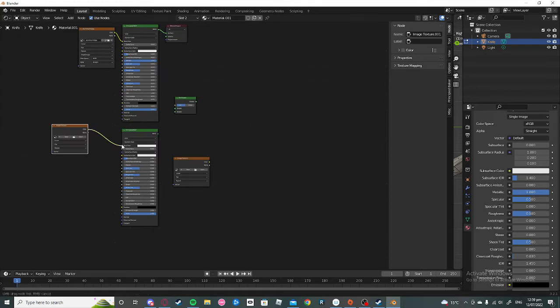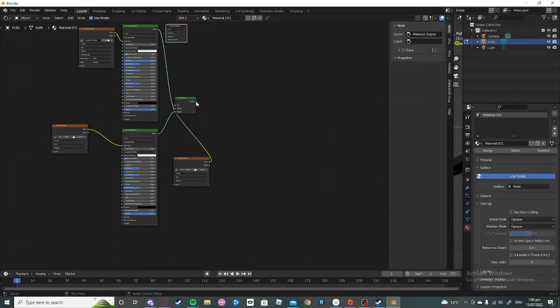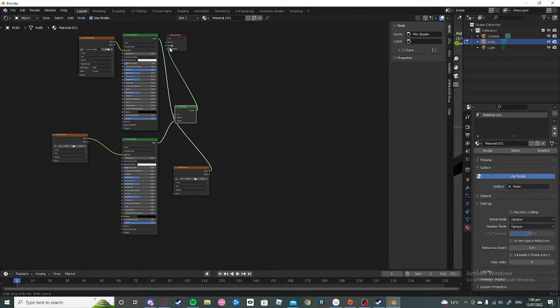Color, base color, color, factor, which is Fac. This one, BSDF, into the bottom shader. Take this one out of surface and put that into the top shader. Shader into surface.